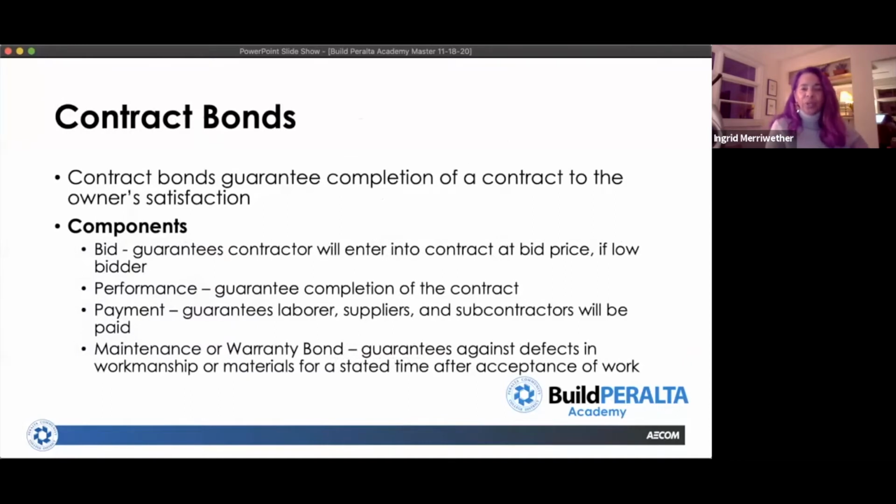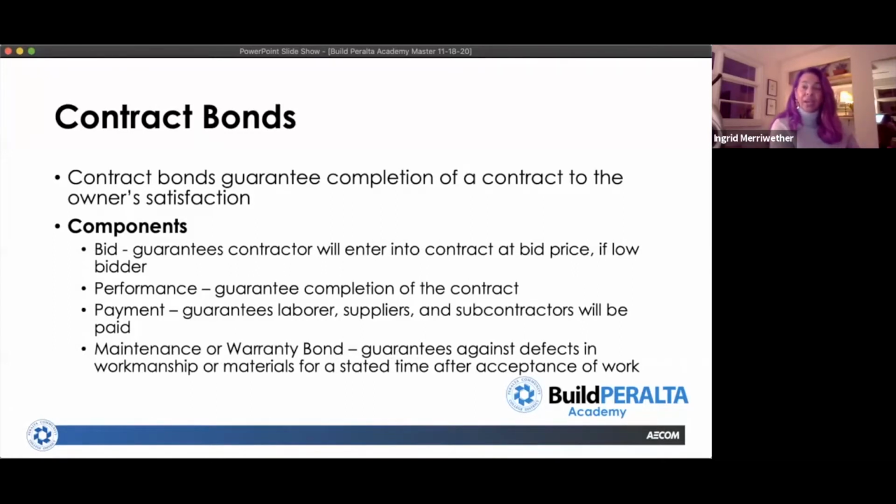Okay, so we're going to focus on contract bonds. Just understand the world of surety and the world of bonds includes a whole host of different types of bonds for different purposes. And a bond is really, for the most part, a form of financial guarantee by a bonding company. But in the context of construction and contractors, we're really talking about contract bonds.